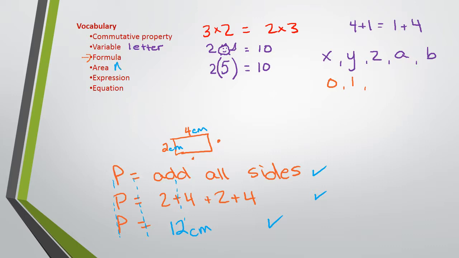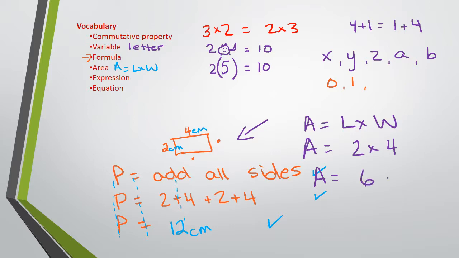Area of a rectangle is length times width. And again, if we were going to find the area of that nice rectangle that I've drawn right there, you start with your formula, and then we're going to drop straight down every time. Fill in the numbers, and then solve. Area, we have to put the answer in centimeters squared because it's not just the distance around the edge of the fence, it's the distance that's inside that whole rectangle, and think of that as little squares all inside there. Okay.